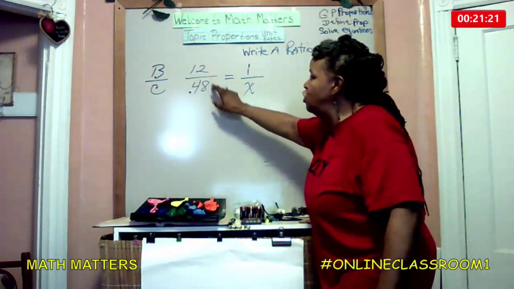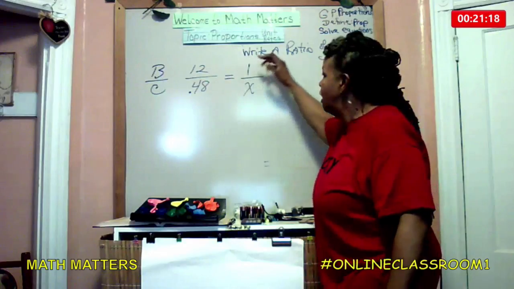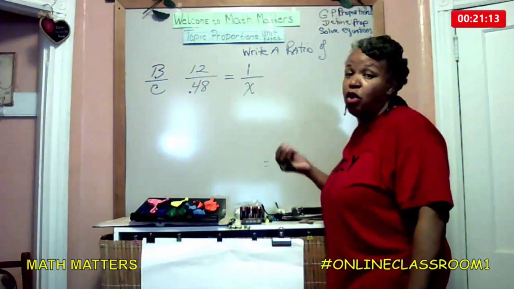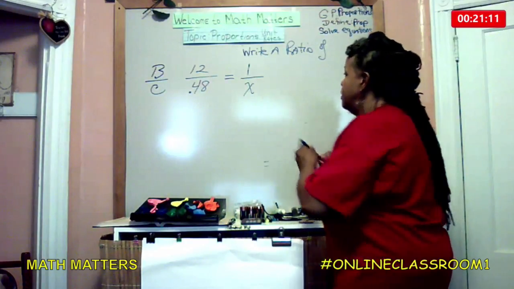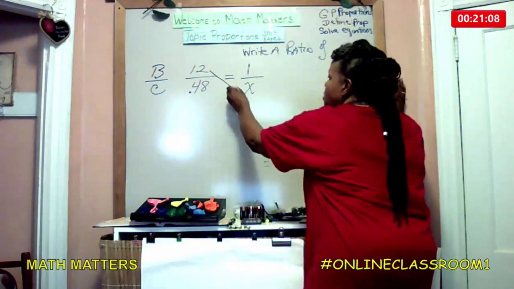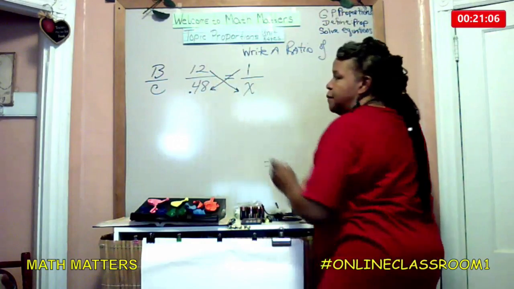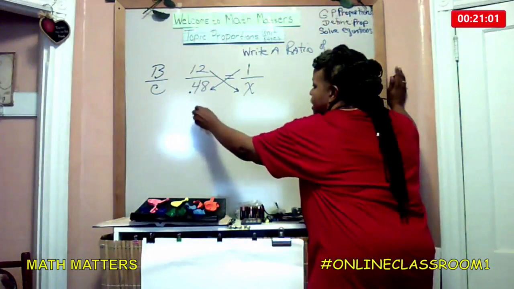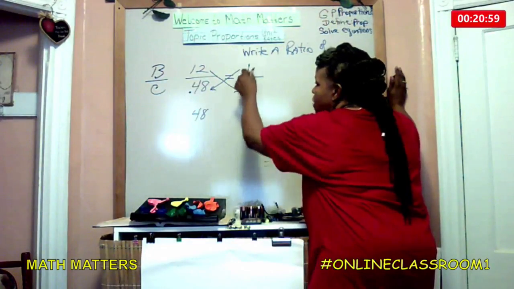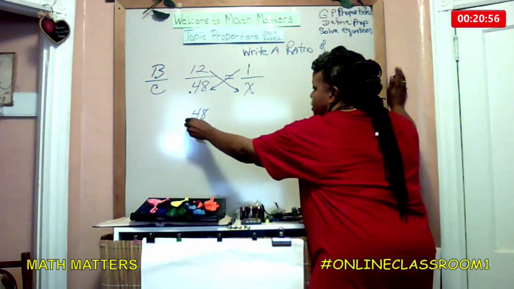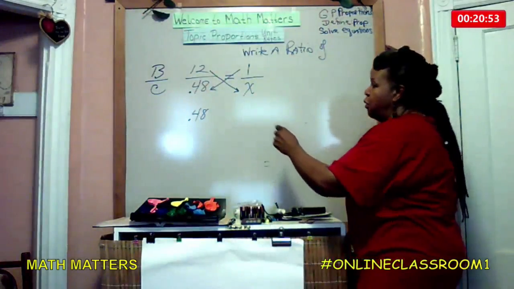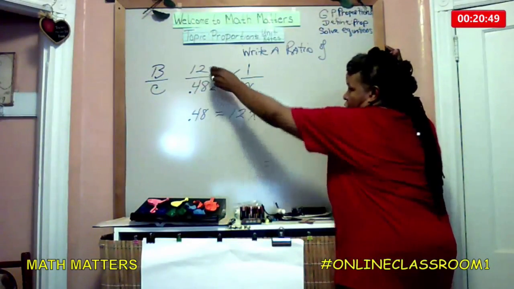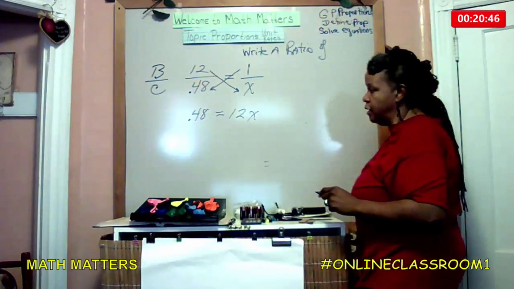So, 12 balloons cost 48 cents. One balloon costs how much? I don't know. Let's cross multiply and find out. Remember last time we were multiplying, we cross multiply. All right, let's go. Here, 48 times 1 is 48 cents. We'll just have to put the decimal point there. Is equal to 12x. Okay, 12 times x is equal to 12x.